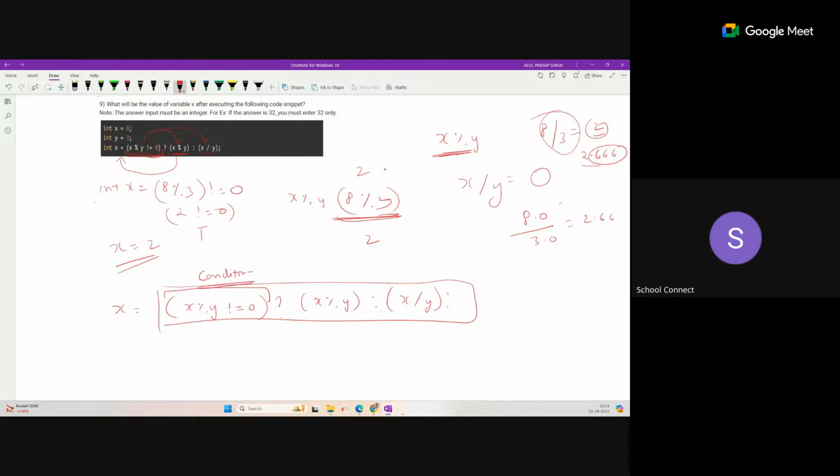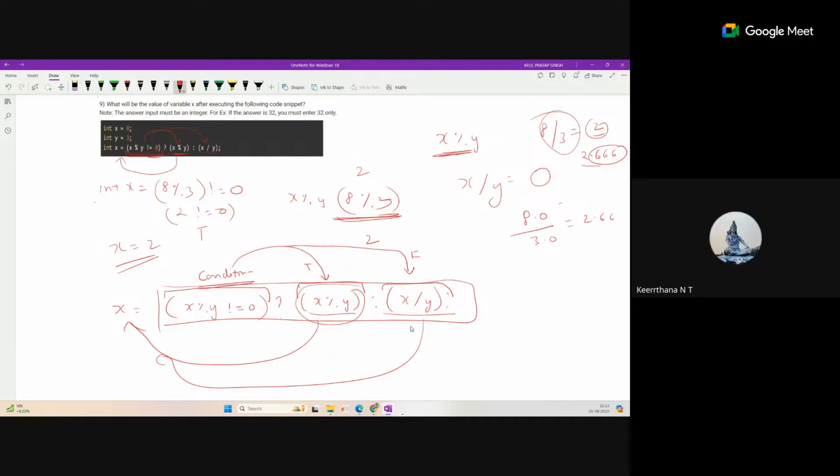If the output of this condition is true, then we will perform this expression. If our output is false, then we will perform the other part. This is the single operator called the ternary operator, and the result of the corresponding expression will be assigned to x. If the first part is executed, its output will be assigned to x; otherwise, the other part will be assigned to x. Sir, it's like executing if and else. Yeah, this is similar to your if and else.